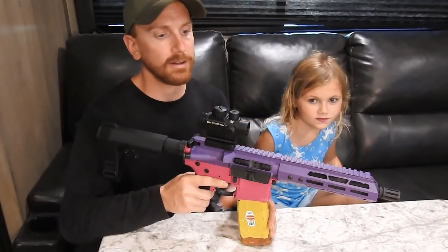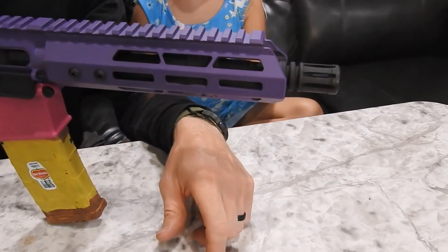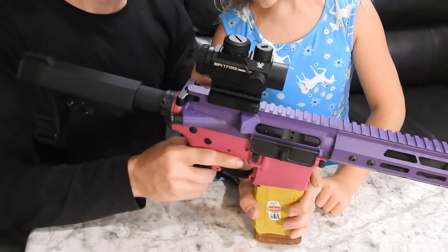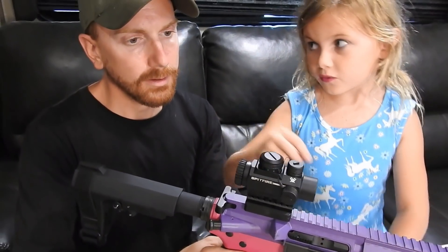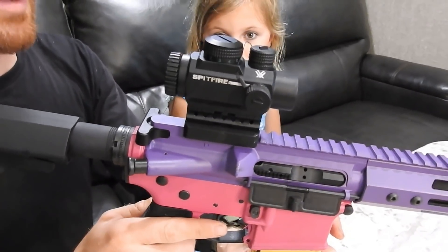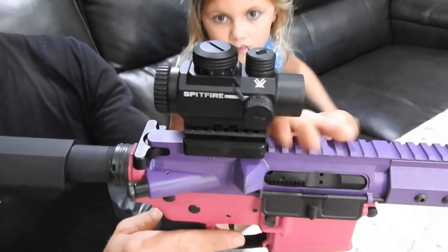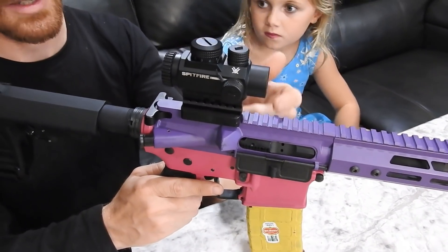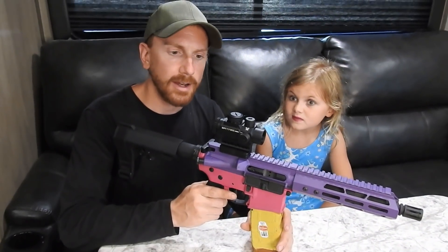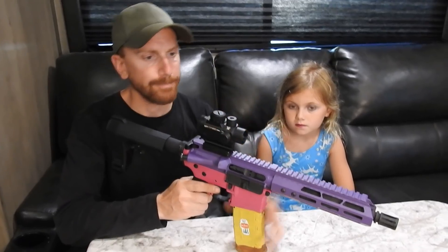You have this scope on three of your guns — this gun, your other AR, and your SIG NPX. It's a great little optic. The gun has a seven and a half inch barrel with a regular A2 birdcage flash hider. This version of the Spitfire has a dial to adjust instead of buttons, and uses a button battery instead of a CR2032. I think I like the button version a little better — the buttons are easier for her to use, especially since this knob is a bit tight.